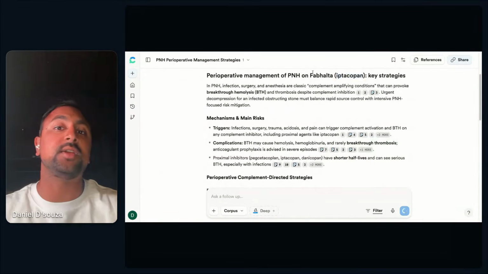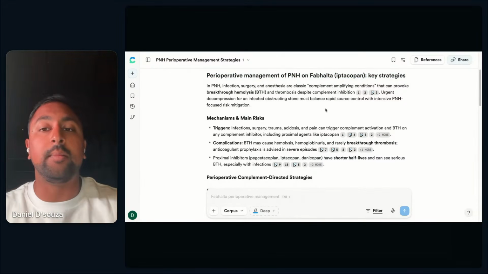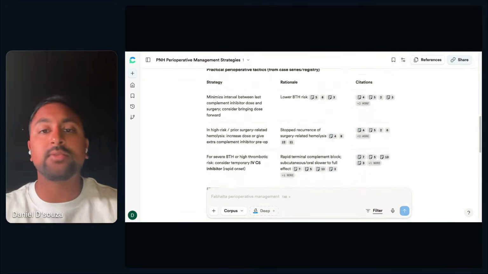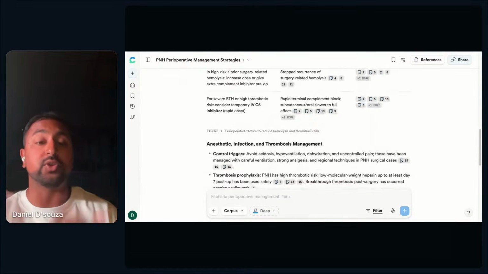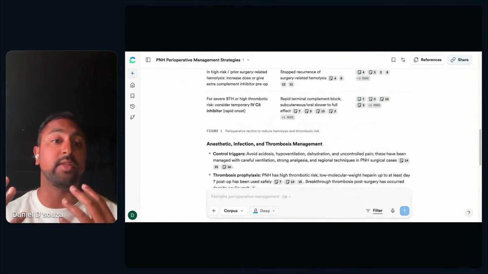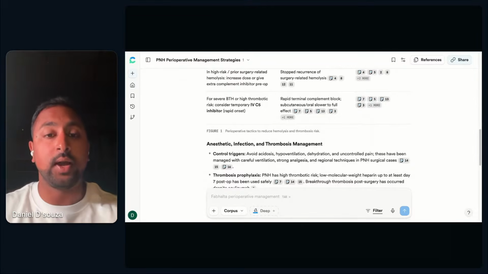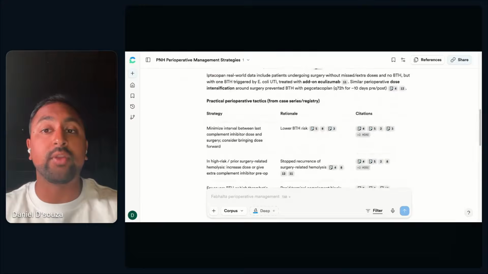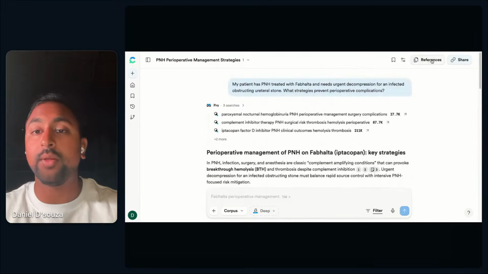It's been able to take the common drug name and recognize the pharmaceutical name of the drug compound itself. Look at dosing, timing, strategies, rationale. So Consensus, in addition to having all these research papers, also has a lot of the most up-to-date guidelines. Anything that's on PubMed or PubMed Central would be in Consensus too. So you can use it not just for research, but you can also use it for point of care solutions if you're looking at that, or that might be interesting as well.